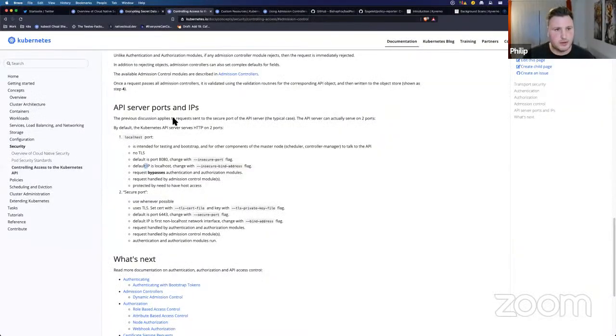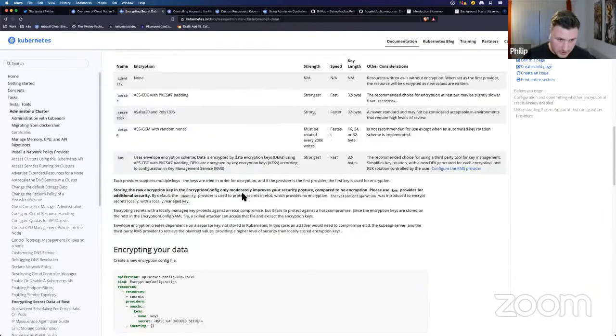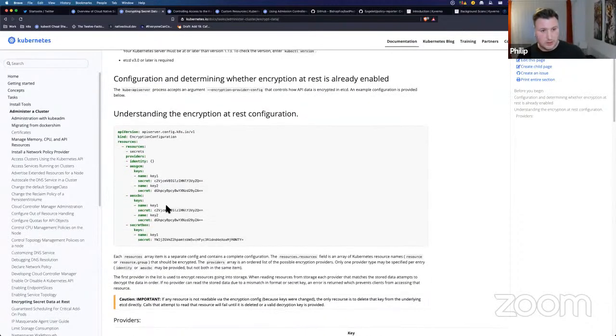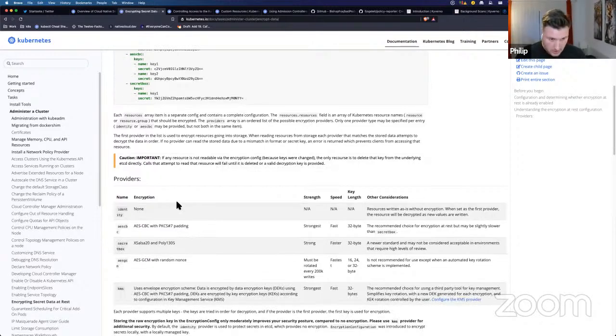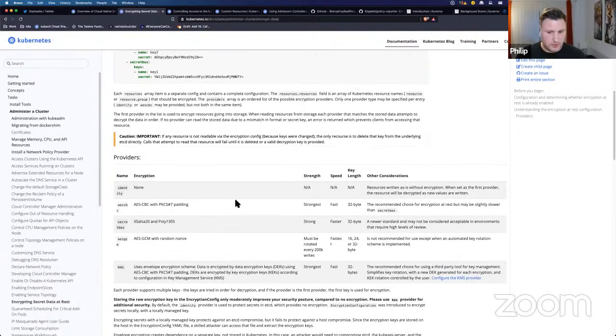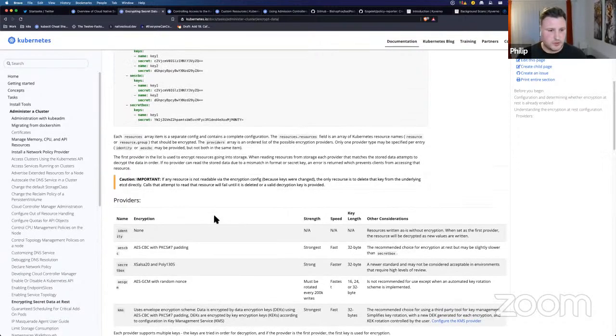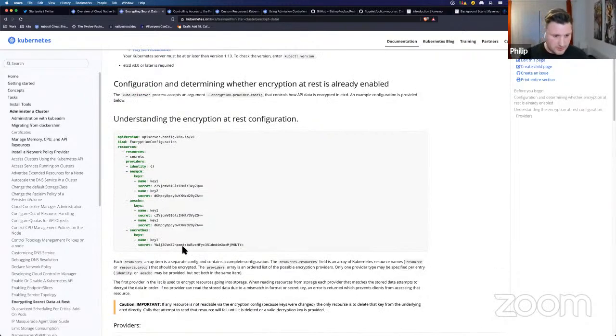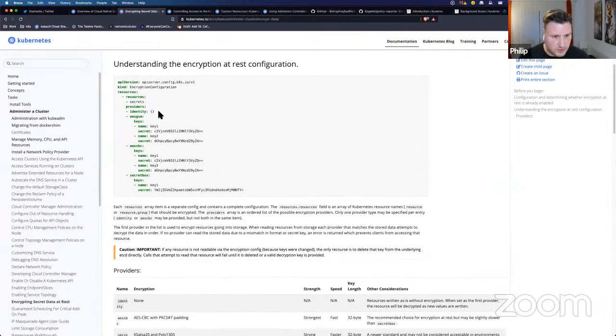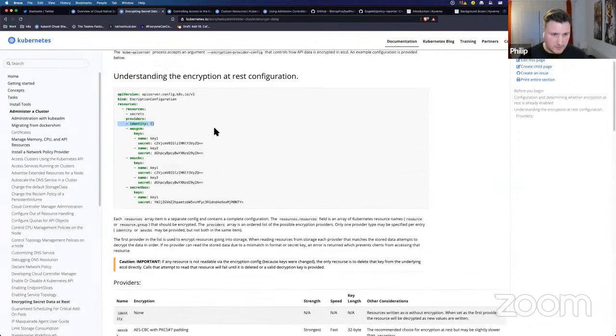There you have a nice workflow from Kubernetes, where you can see you will give the API server an encryption configuration. It's a YAML file which you will place on the master node, and here you can give some parameters. This is explained here. The important thing, if you have a running cluster, is the identity provider, which is this one. And this is basically the provider for plain text.